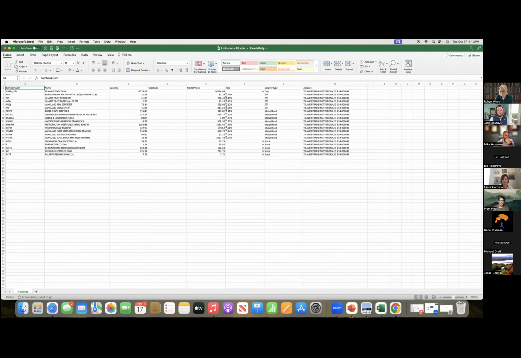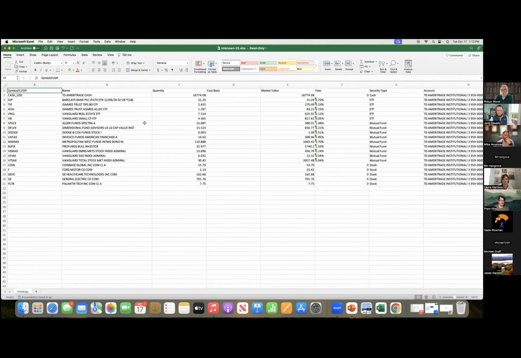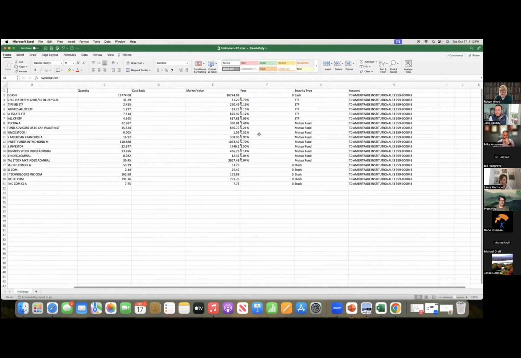I know it's kind of hard to see here on Zoom, but you've got all of the securities. Had this statement included cost basis, that would certainly show up on here. Also, any fees associated with holdings in the account or in the portfolio and what account it came from. So had this had several accounts on it, I'm sure that you all have worked with statements that are consolidated, these would be broken out as well.